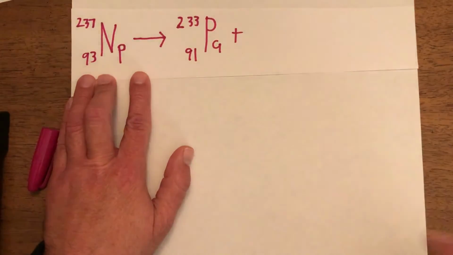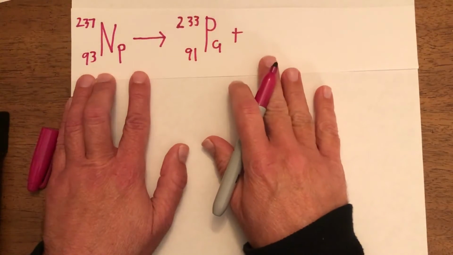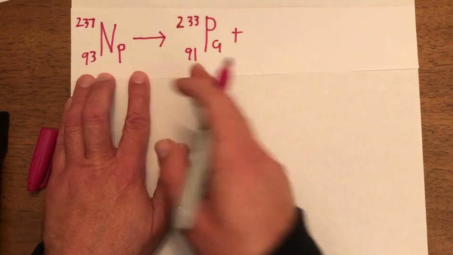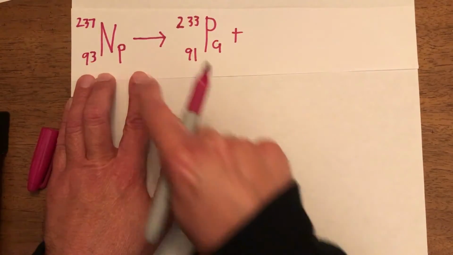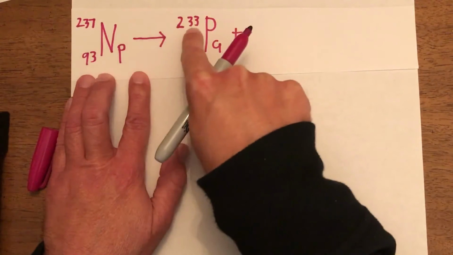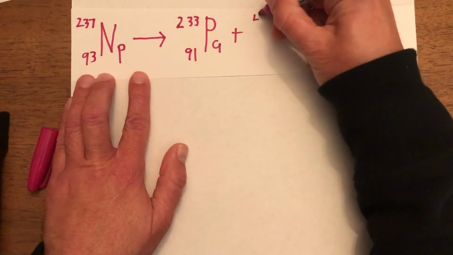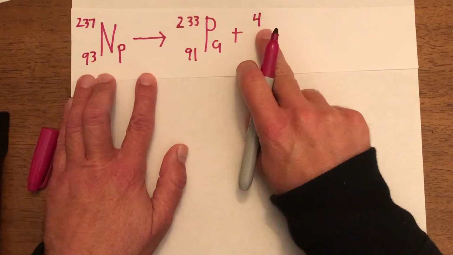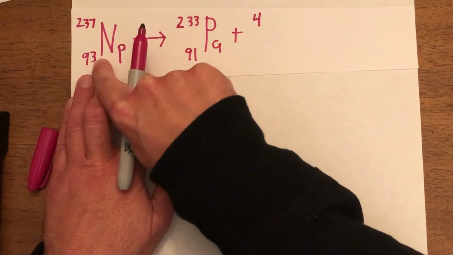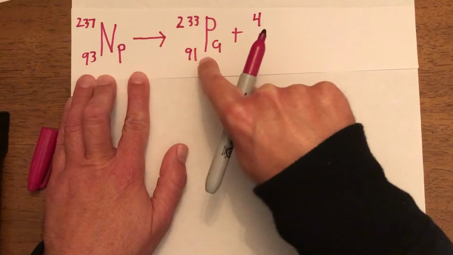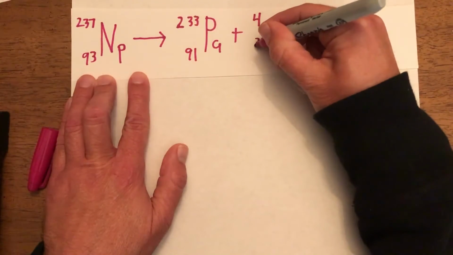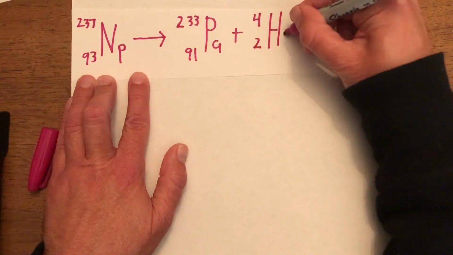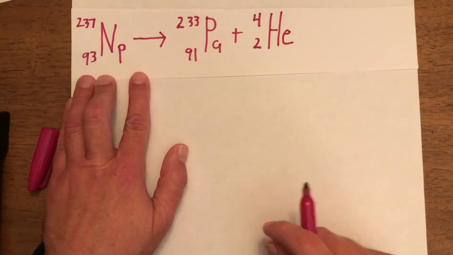So what must the other thing be? Again, we're only talking about alpha particles here, so it may seem obvious, but we're about to learn a second type. So how could you tell what type of decay this is? Well, you would look and see we went from 237 to 233. So we must have 4 more nucleons somewhere else. Remember, a nucleon is a proton or a neutron. And our atomic number, our number of protons, went down from 93 to 91. So those other 2 must be somewhere else. And so that would let us know, if we weren't sure before, that we have alpha decay.